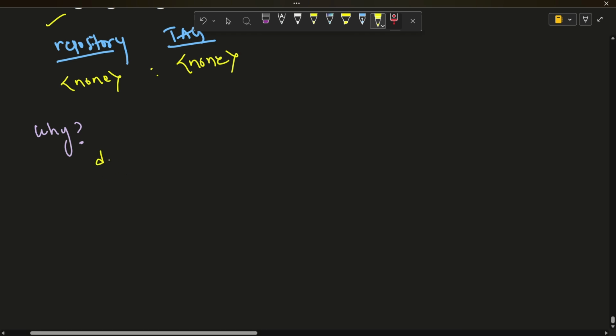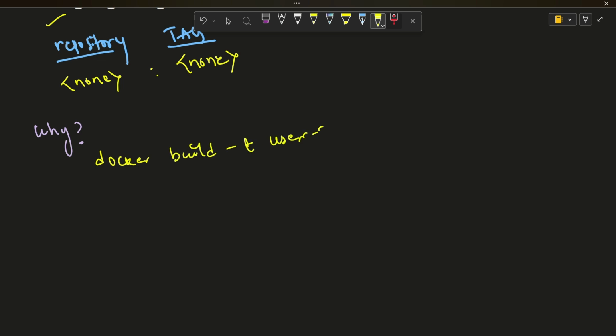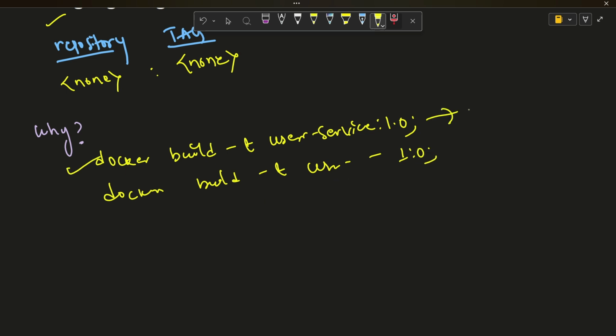Assume that you build an image with docker build -t user-service:1.0. Next, you build the image again with the same tag and same version. Then the older one will become a dangling image. This is the reason most of the time images become dangling.